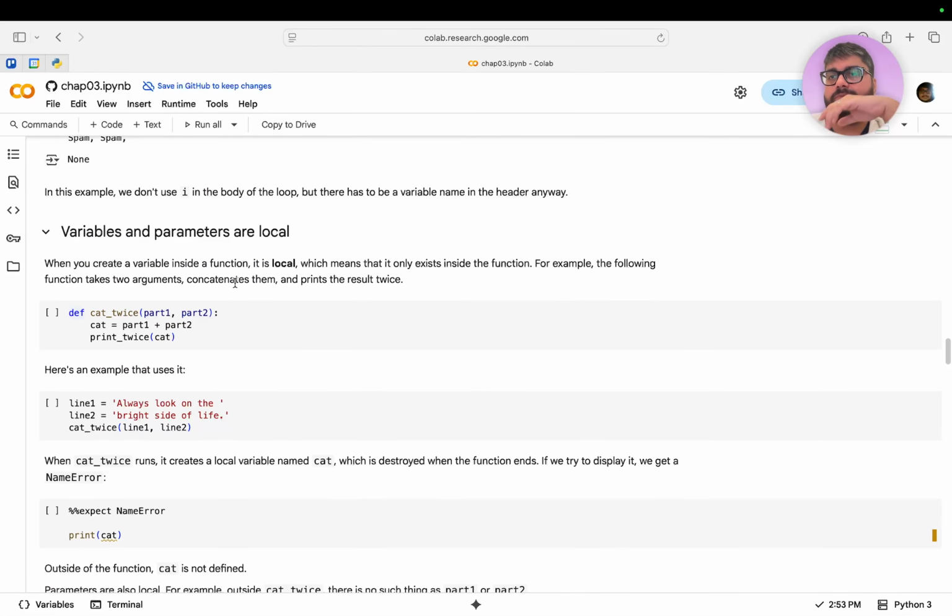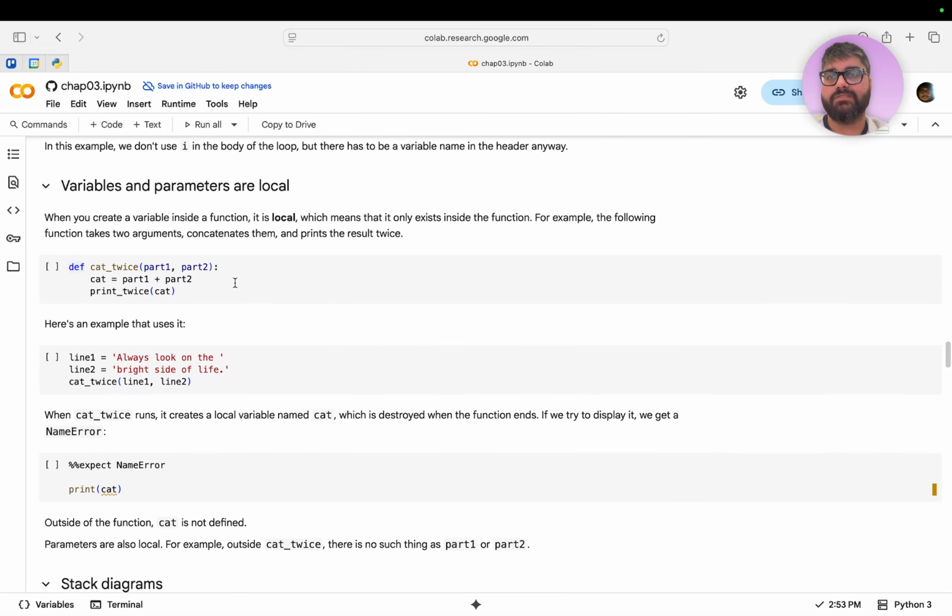So variables and parameters are local. When you create a variable inside a function, it only exists inside the function. For example, the following function takes two arguments, concatenates them, and prints the result twice.